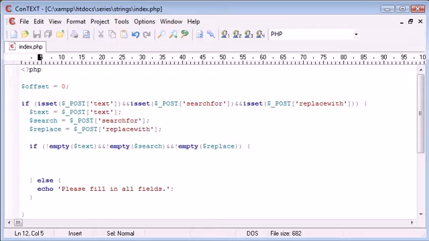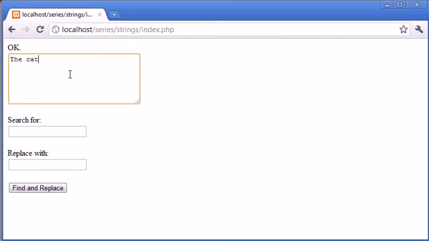For example, we may have the cat sat on the cat. If we want to search for cat and replace it with, say, dog or monkey, as I used in my last example, it's going to find cat here and make the replacement. Then it's going to need to start from after this and also replace the last instance of it.